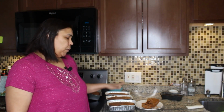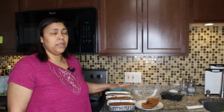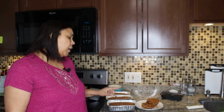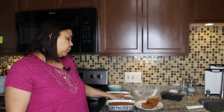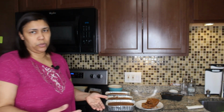If you're going to make this fruitcake for your holidays, what you want to do is leave it outside. You will wrap it in wax paper and then wrap it in foil. It will stay good for a month at room temperature. Now, if you want to freeze it long term, you're going to have to take it out of the pan. You wrap it in wax paper, then on top of the wax paper you wrap it in foil, and then you put it in the freezer. And if you want, you can put it in Ziploc bags as well to preserve it a little bit more.